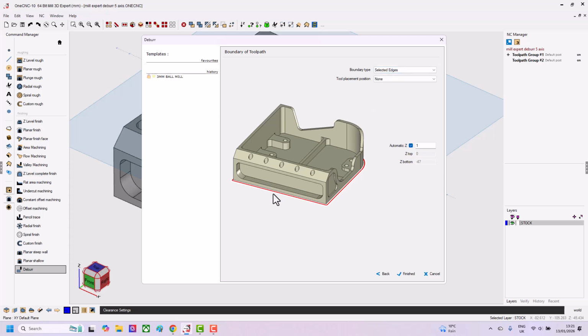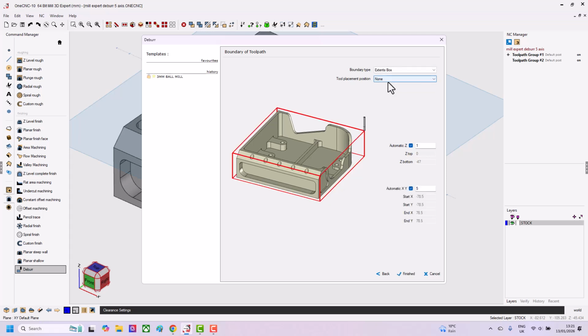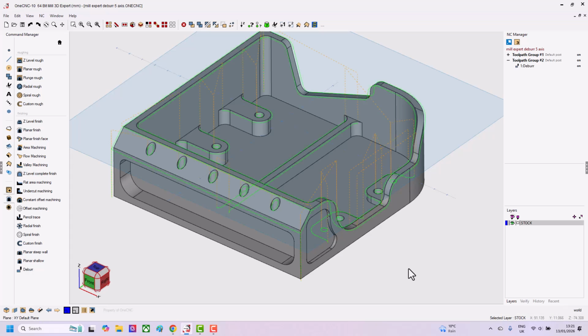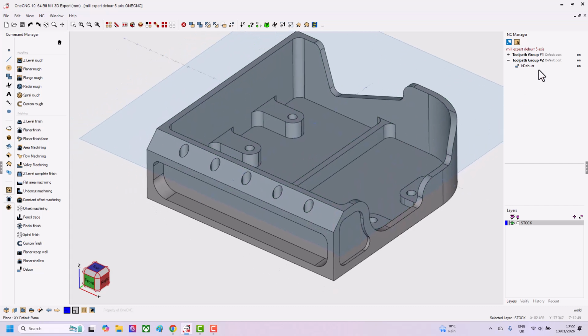This example, I'm just going to show you that it will deburr everything it can see. So we're going to use extents box and finish. And as you can see, it deburrs everything. Now, obviously, in certain circumstances, you only want to deburr certain things.